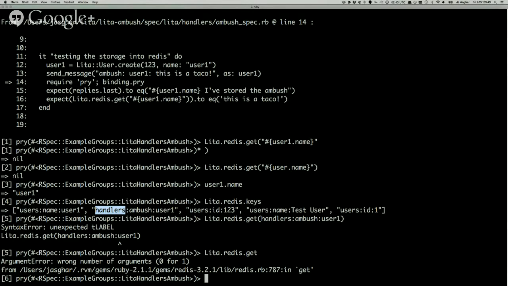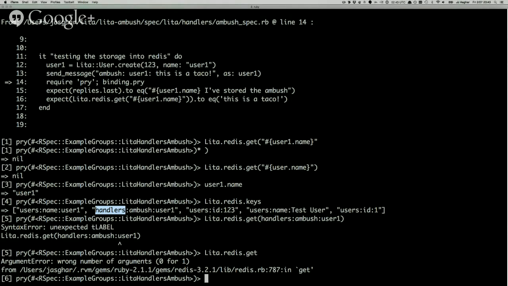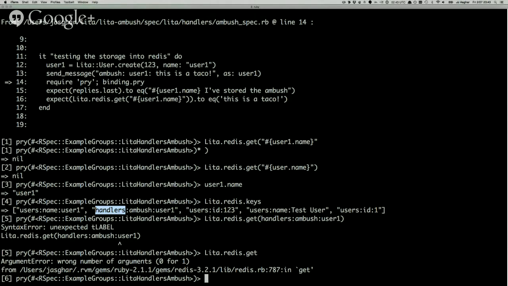Is the actual Redis functionality something that should be covered by some part of Lita's framework test coverage though? I see where you're going with that, but because this whole plugin is based off of basically injecting things into Redis and then pulling them out, and then doing regex matching, I figured that would be required for us to write tests around it.